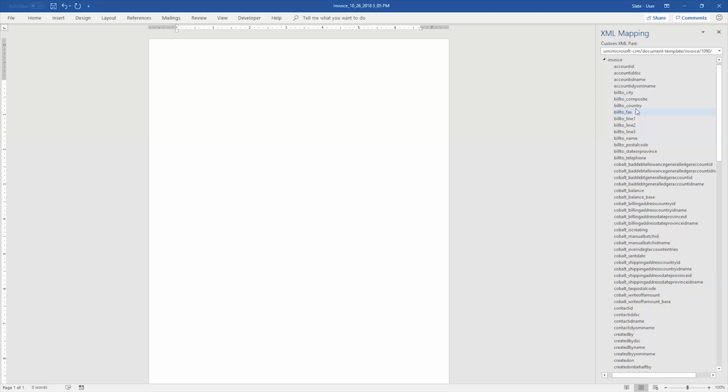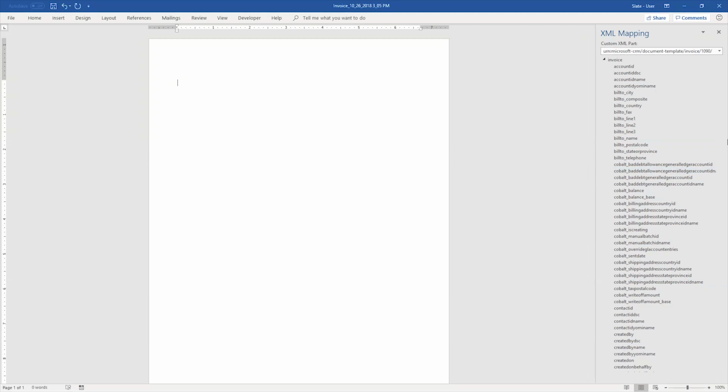It is important to select the correct field, as that is how the template will know which data to pull later. I can now create the content of the document template. For this example, I will start from scratch, but you can certainly copy a document template into this document from the default Word templates or online options. For this document, I want to put some basic information about the invoice at the top, so I'll start with the invoice number. Since this number will be different for each invoice, I want this information to populate dynamically.